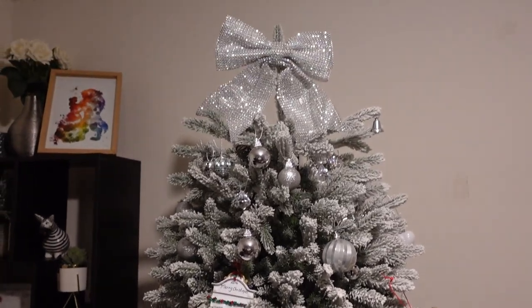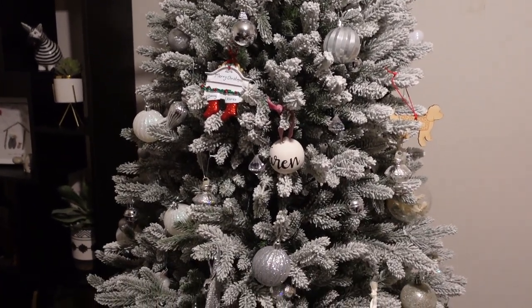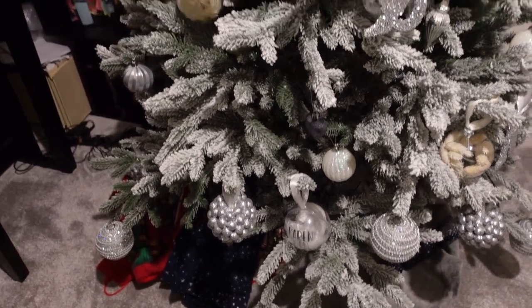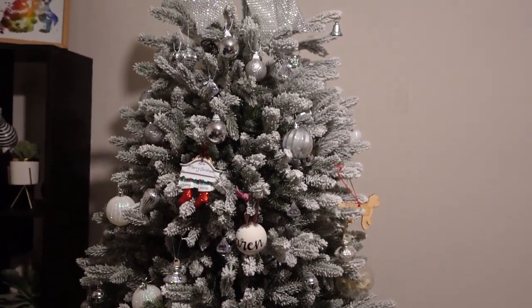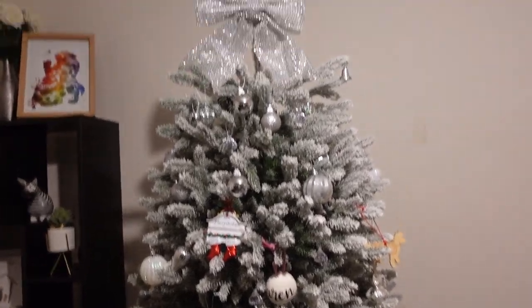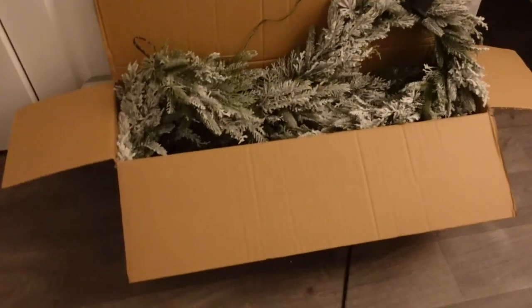We finally have a tree! It finally arrived - actually it arrived on Saturday, because it was the garland that arrived on Friday. We kind of put some decorations on it last night. We have it in our living room, but our living room isn't really a living room - we have like a piano in there, a bench and gym stuff. We never actually sit in here to watch TV. The delivery for this company was absolutely shocking but it has arrived. The garland has also arrived, which is here in the box.